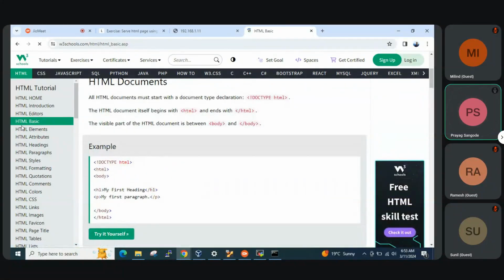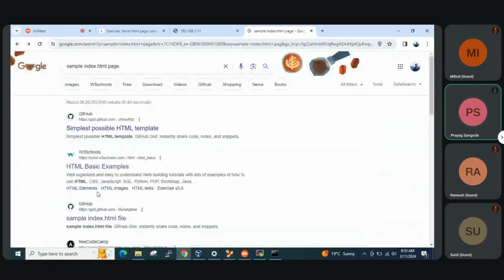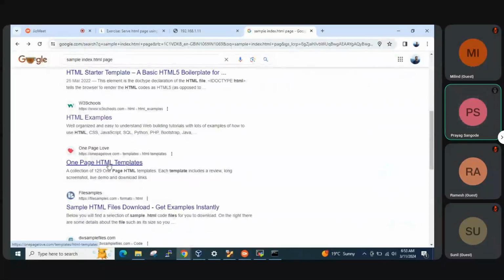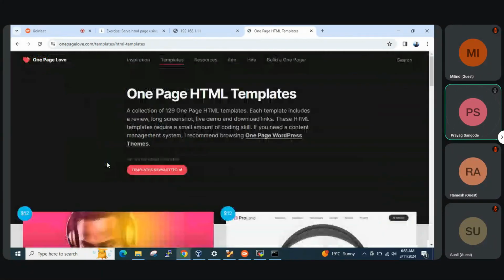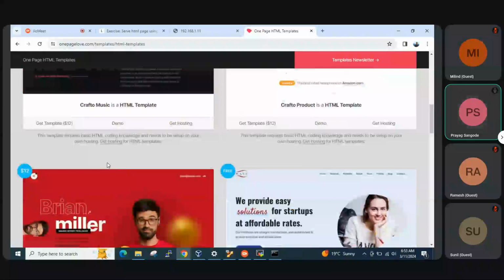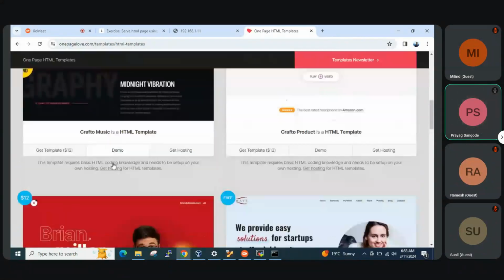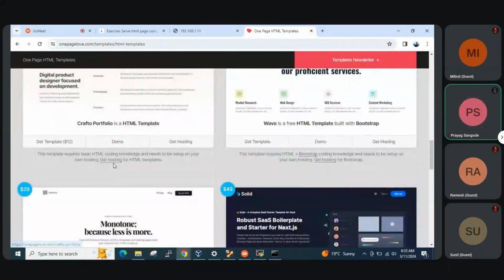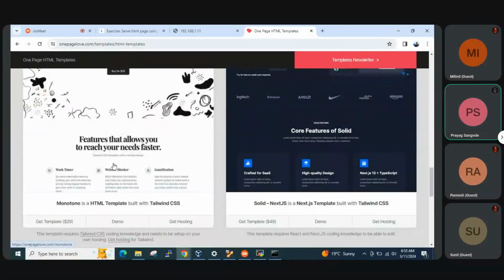So what we can do is we can download any of these templates. Okay, so most of the people are doing the same thing.